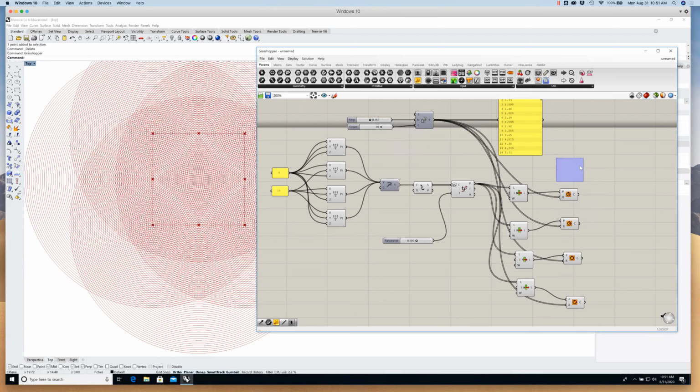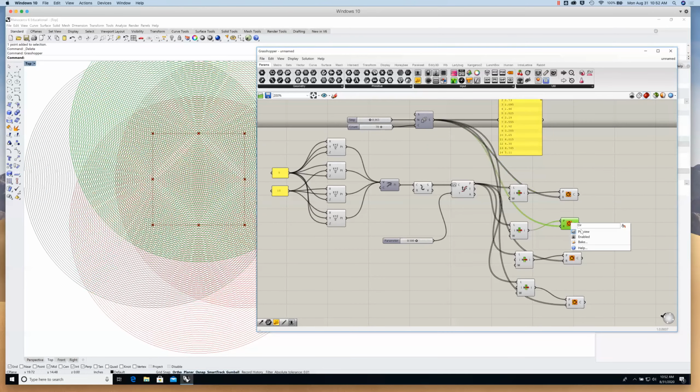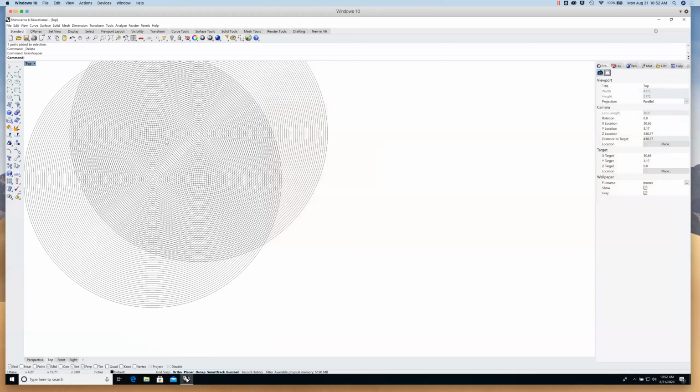Then what I can do is I can take each of these, because these are the things that are actually producing the circles, and I can right click on the label and I can say bake. Okay, and so it brings up a box here that says, which layer in Rhino would you like to bake a static version of these circles into? So I could say default. I'll go ahead and just, okay. I'll do it with these circles. Bake. So I've baked 2 sets of the circles. Now when I turn this off, you can see them here, right? The static version of these are baked into Rhino.